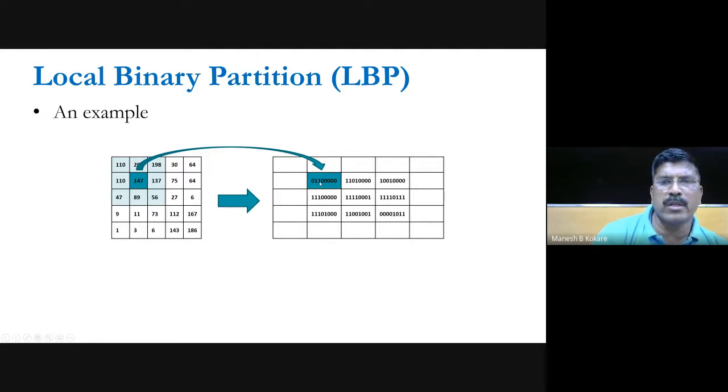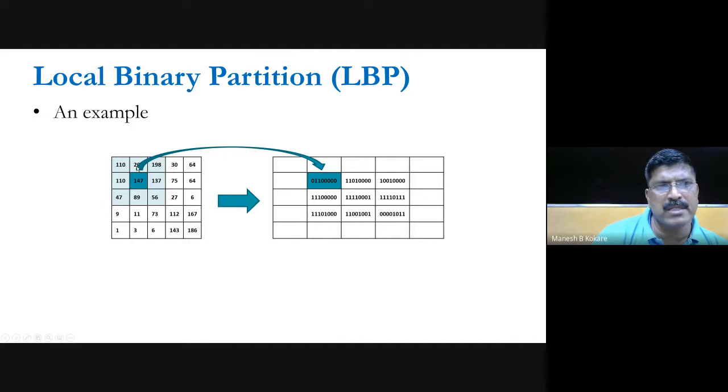Now, how are we going to find the local binary pattern? It is an 8-bit pattern. You have considered this pixel under consideration, and now we find the values of B0. What is B0 here? You are considering this 147. 147 is greater than 110. If the neighbor value is smaller than the center, then the pattern bit will be 0. So 110 is less than 147, so this is 0.